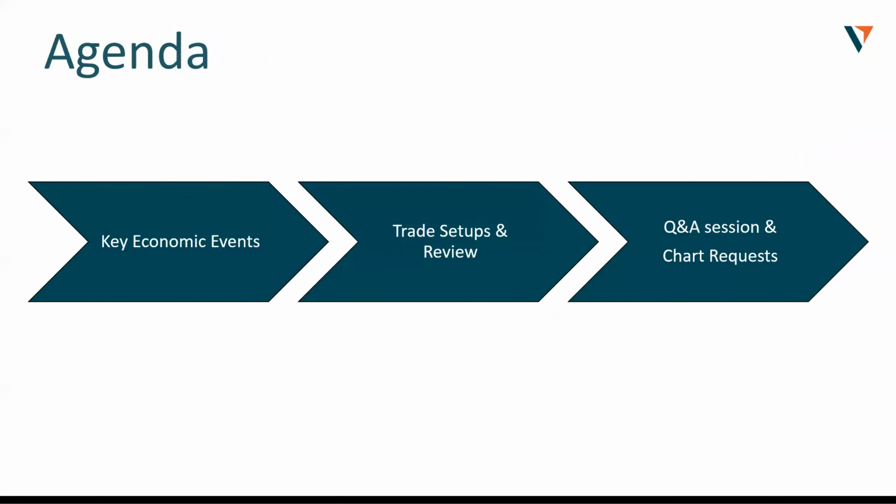So this is the agenda that we will be covering for today. As always, for our analysis sessions, we will hop onto our economic calendar. For this, we will take a look at the Vantage economic calendar to see if there are any upcoming key events. Following that, we will take a look at our setups. Today's focus will be on Aussie dollar mainly. We will also be taking a look at dollar index as well as Euro dollar.